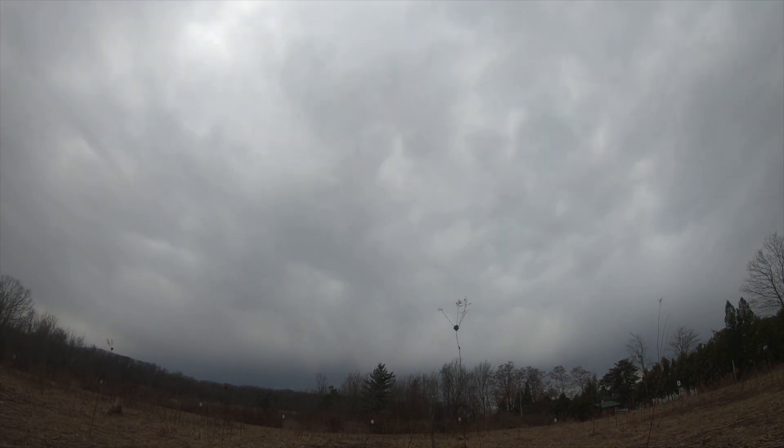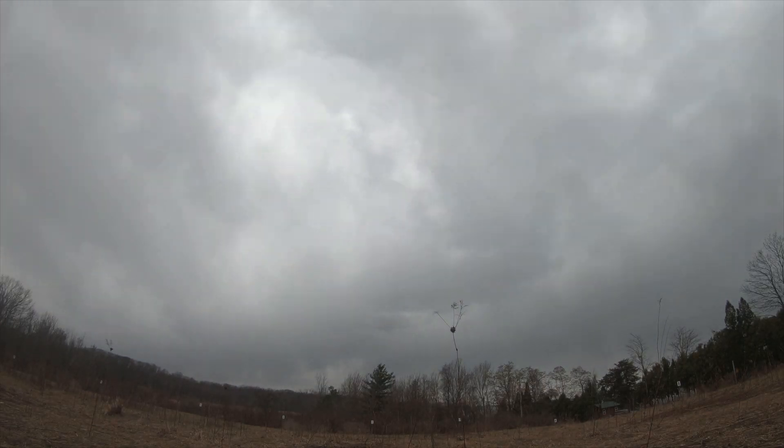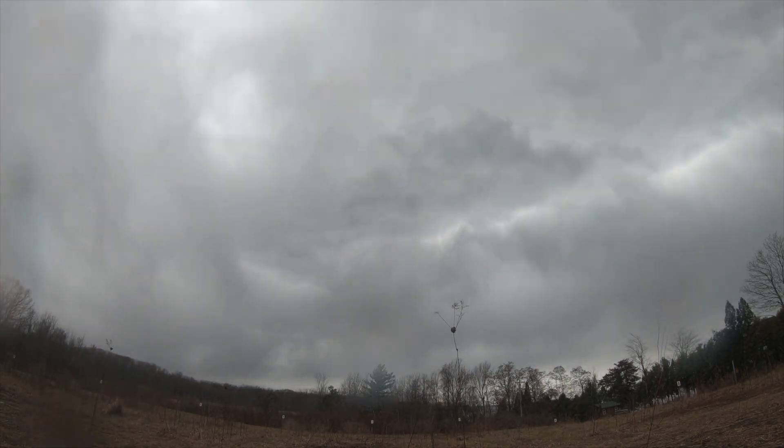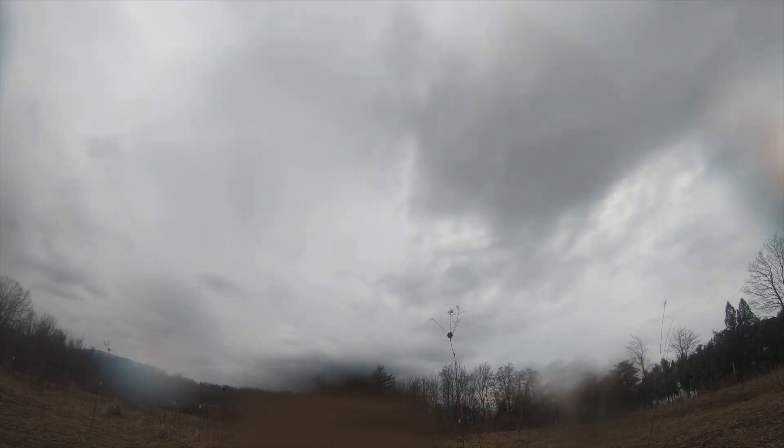As we got into the early afternoon, the wind began to shift a little more southwest, and then around 1 p.m. we had the cold front hit, that brought rain showers with it and a shift to strong to very strong westerly winds. It rained for a while, and then as the temperature fell, it changed to snow. Then after four o'clock, it actually started to clear up and I went back out for a little bit.